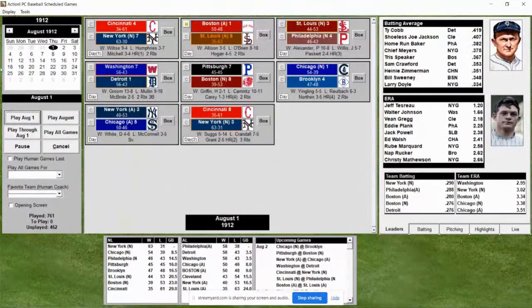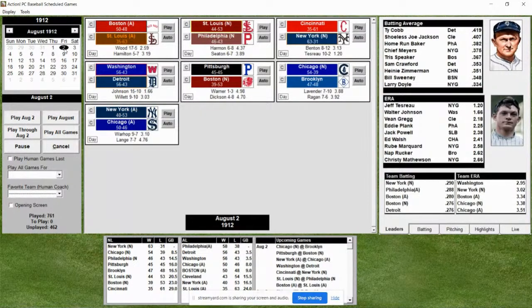They are in August. If they are going to win the American League pennant like they did in real life, they're going to have to play some pretty good baseball. They do play St. Louis tomorrow. Smokey Joe Wood is pitching. This game's so bad, I might sneak on late tomorrow night after everybody's done broadcasting and broadcast that game. I got to get this other game out of my system.